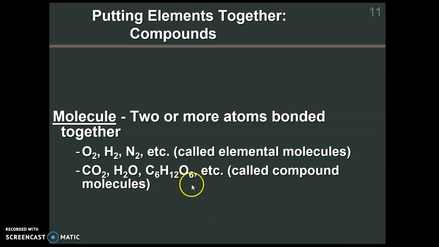Okay. And then we have a very large compound molecule here, C6H12O6. I say large, that's just relative to what we've seen before. This has 6 carbons, 12 hydrogens, and 6 oxygens bonded together to make glucose, a simple sugar. And it's one of the sugars that fermenting organisms can break down to make fermented byproducts.